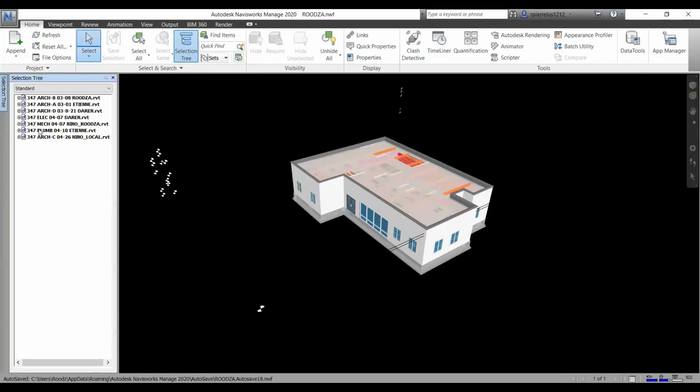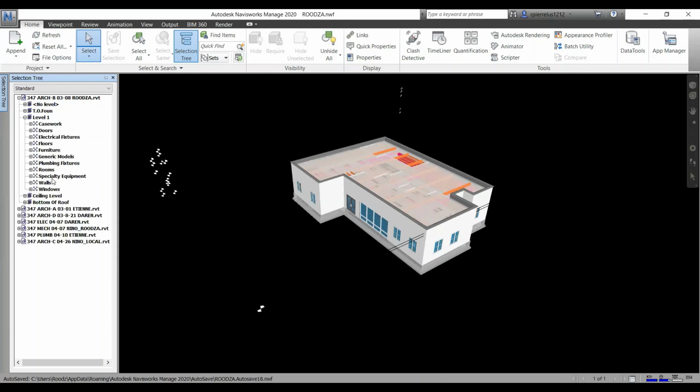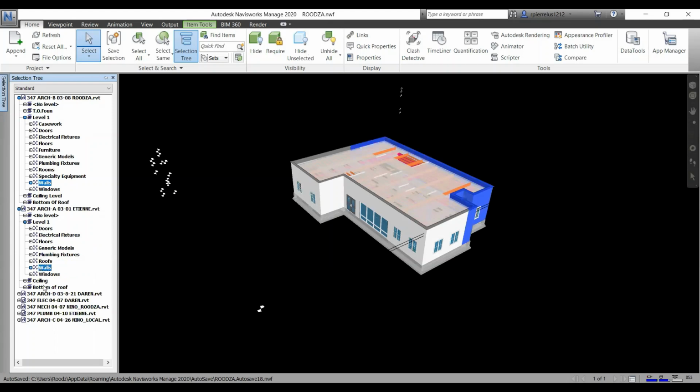Going into it, we're going to select all the exterior walls. We're going to go to my model first. We're going to level 1, and then click on walls. We're going to hold down Control and click on wall. Then we go to my teammates' files and click on their walls as well. Level 1. Make sure to keep your hand on Control, or else it will select the whole model instead. Level 1, walls. Same thing down here.